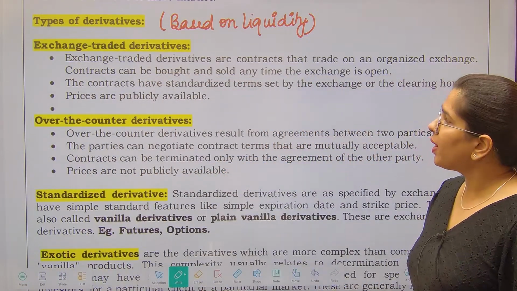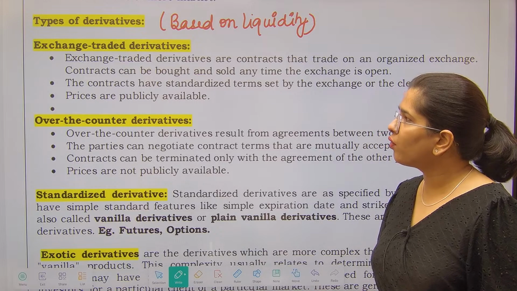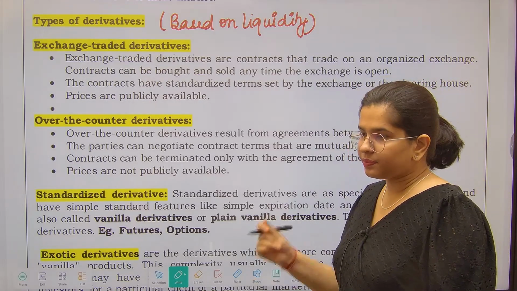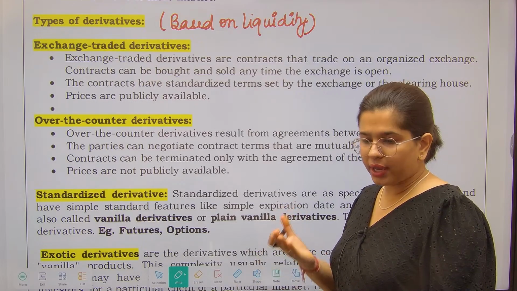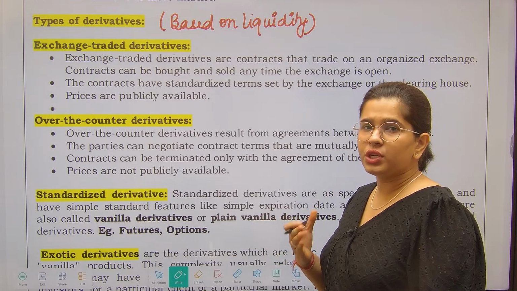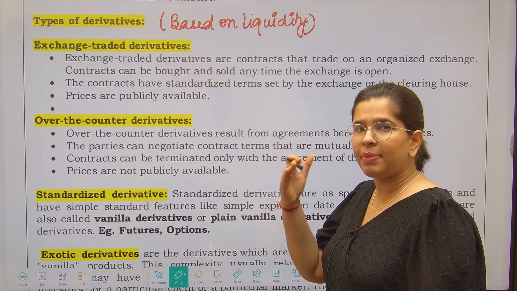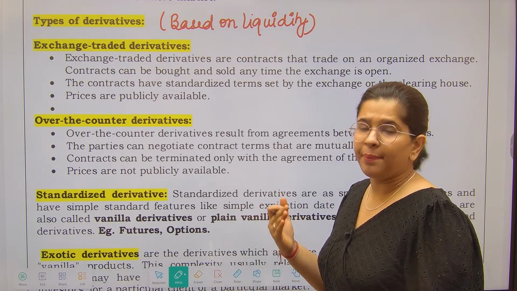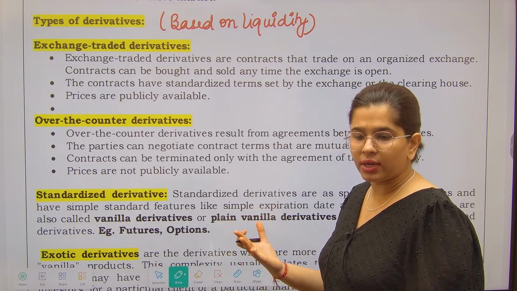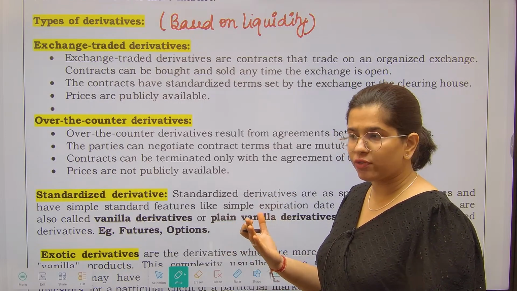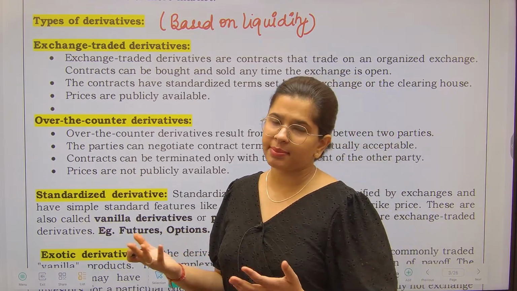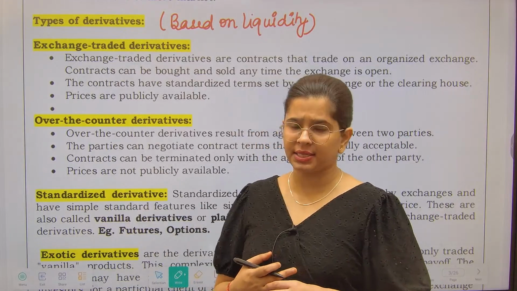Okay, number one, we have exchange traded, then we have the over the counter derivatives. Exchange traded, I have told you, exchange or stock exchanges that we know about, they are a meeting place for the buyers and sellers. Buyers and sellers meet among themselves. They decide what is going to be the price of a product through continuous sale and purchase.